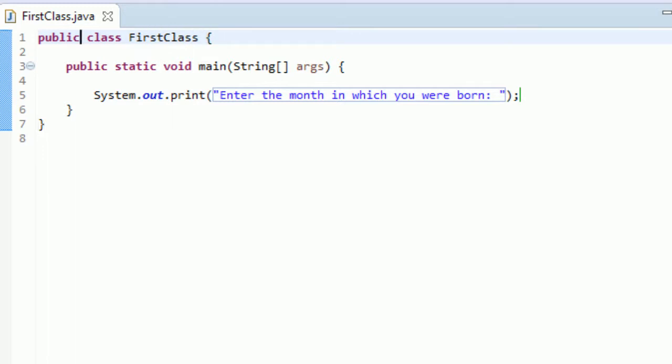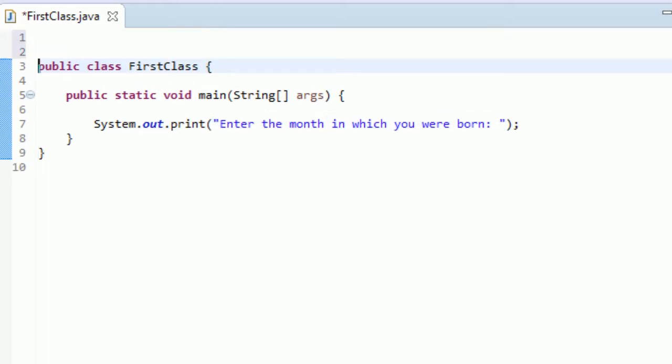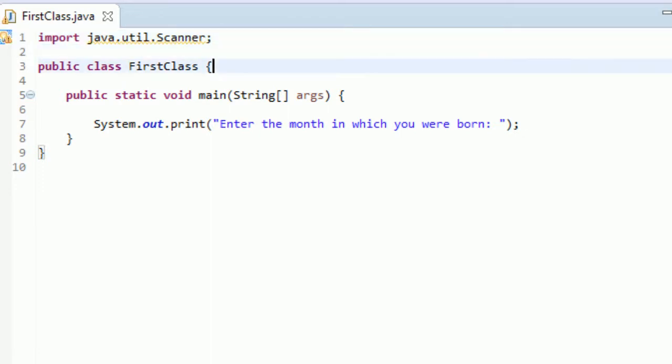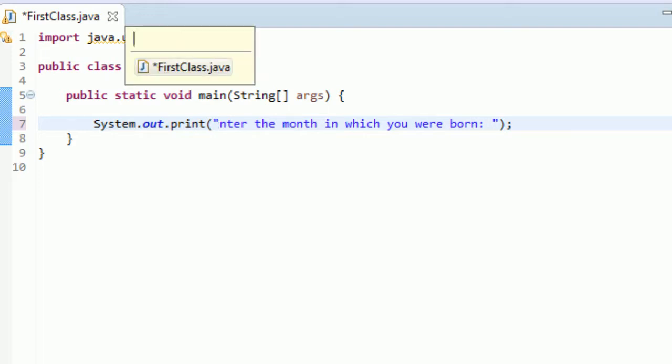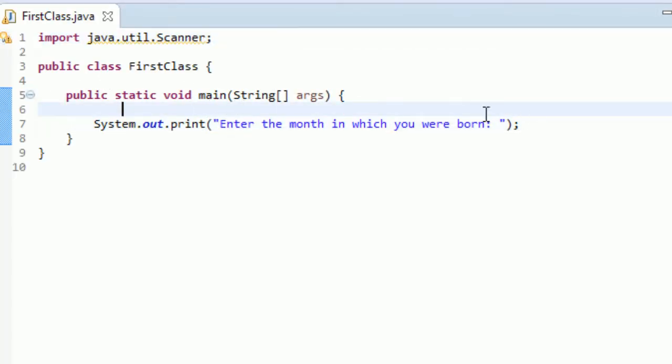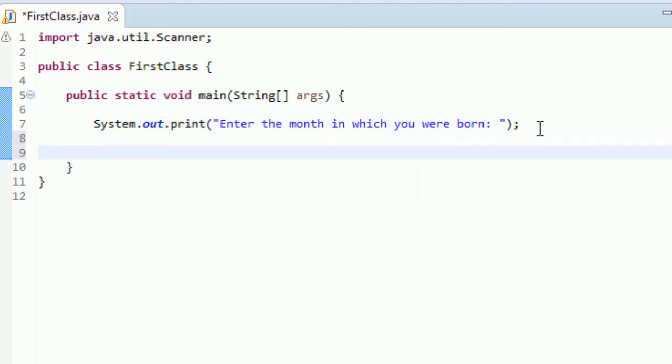Here we get into the scanner, or I guess the last point we really needed the scanner, but they're kind of combined. So we'll go, oops, I am so bad at typing. Okay, import java.util.Scanner, and that's going to import the scanner for us. Hopefully you did not have such a hard time. Okay, I think we're ready to go now.